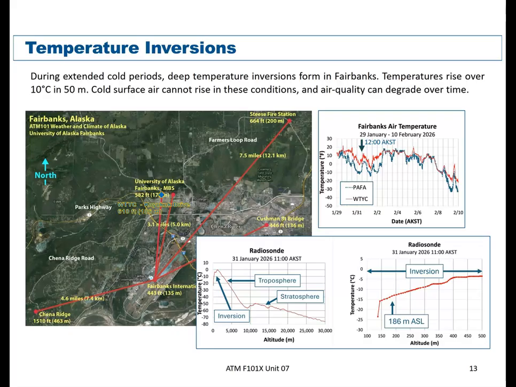The radiosonde launched at FAI shows an inversion extending up to about 1,200 meters. The tropopause is about 9.5 kilometers, and there is a stratosphere with no strong inversion above that. The lack of an inversion reflects the weak ozone heating in the winter. The radiosonde shows a temperature drop of 10.2 degrees Celsius between the ground at 135 meters and an altitude of 186 meters above sea level. This is consistent with the 10 degrees Celsius difference between the airport and the campus weather stations.